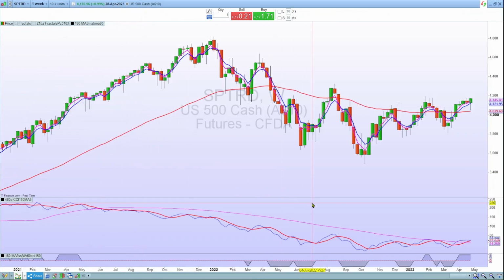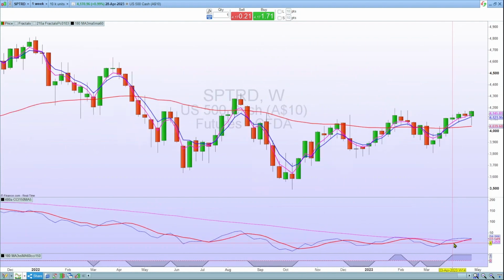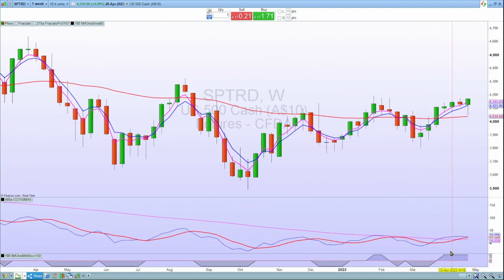So on the weekly, this indicator down here combines the moving averages of the price chart, and that's the moving average 60, 3 and 5 of the price chart, and the moving average 50 and 5 of the CCI 150. So when they're both in alignment, they're both showing bullish movement at the moment. That's where it's saying predominantly long trades.